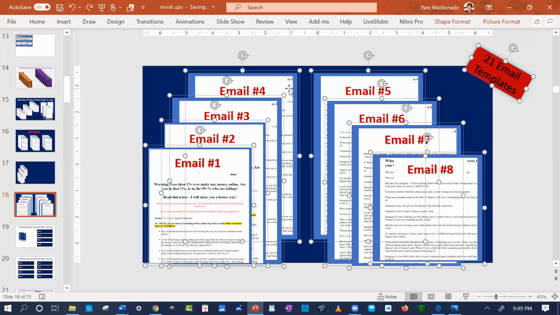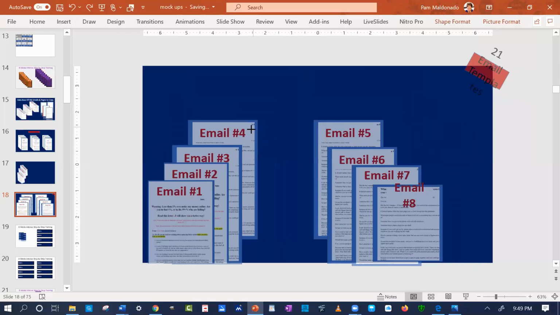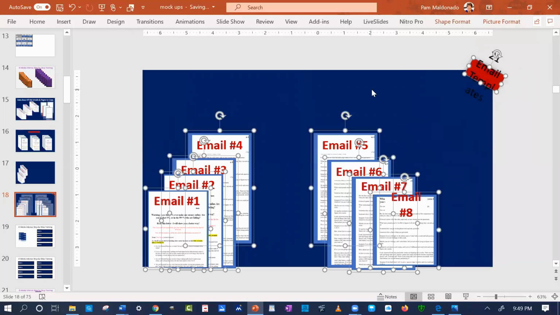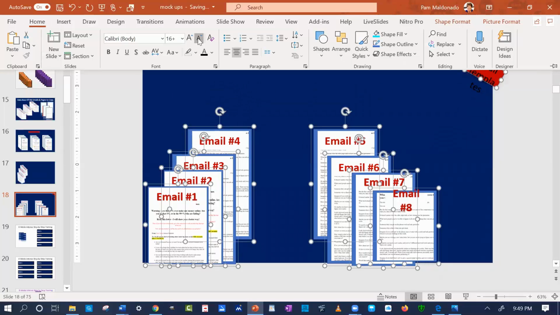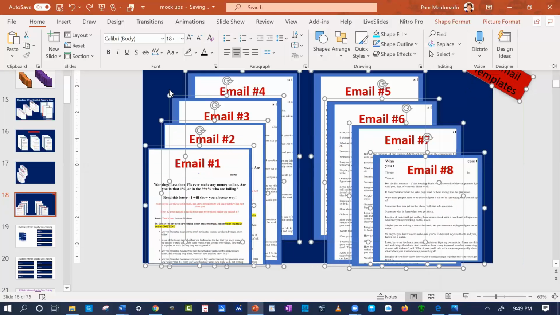I do a Control A, I don't know what select all is on a Mac, and then I can just shrink those babies down and it'll take that title thing and do it too. But again, you can go into Home and on your text sizes, and get your text all shrunk back down to where it should be. I just think that's so cool. So I'm going to Control Z it all back to where it was.